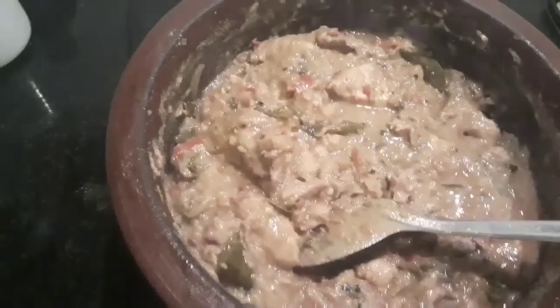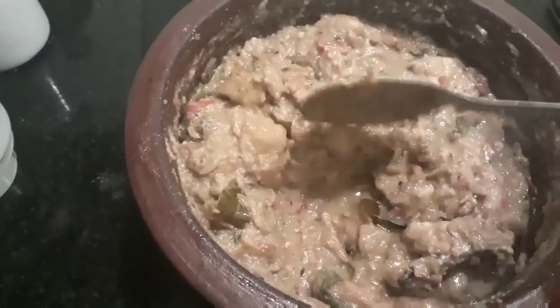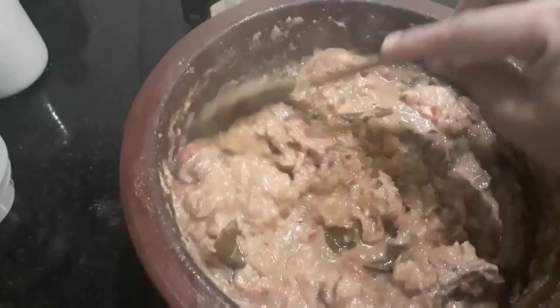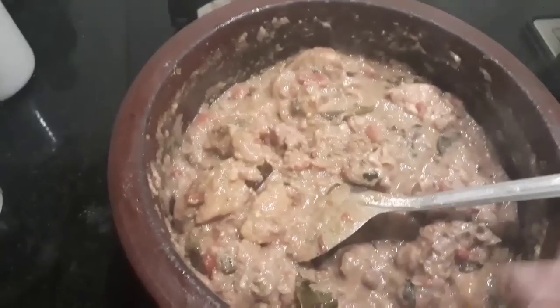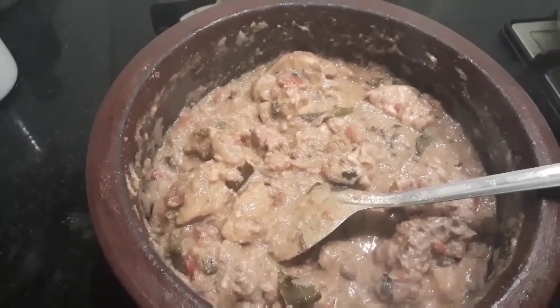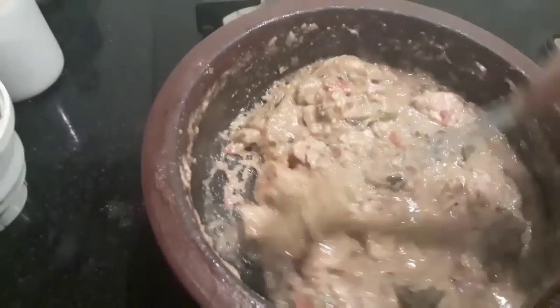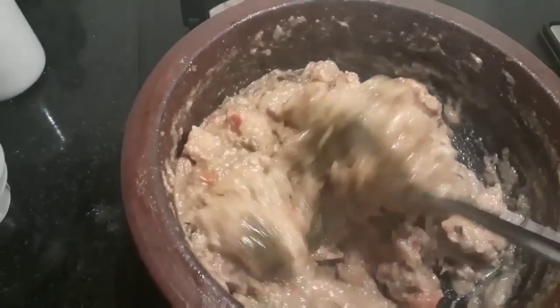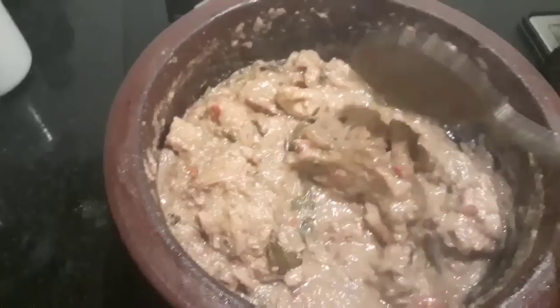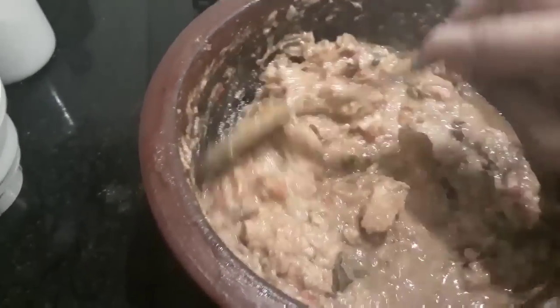So the water is almost evaporated, but don't make it too dry. Let it be like this with this much gravy in it. So it's taken about 25 minutes. I covered and cooked for the first 10 minutes, and then again I added garam masala, mint leaves, coriander leaves, and covered and cooked for another 10 minutes, and I uncovered and cooked for about 5 minutes now.